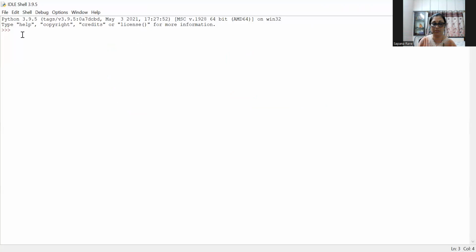And here I can write str equal to, in single inverted comma, hello world. So this is how we define a string. Let me enter and let me write print str. So it is going to print our string.